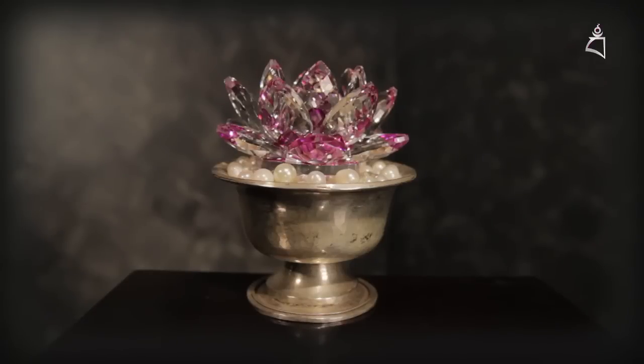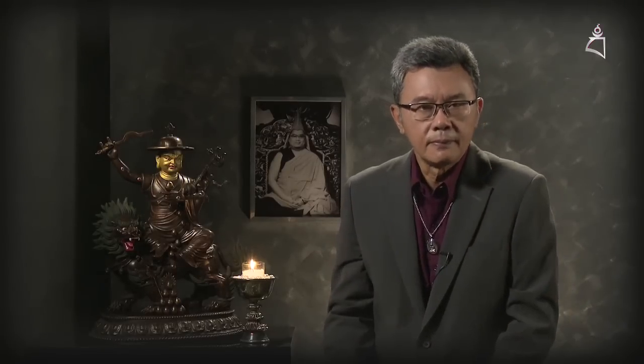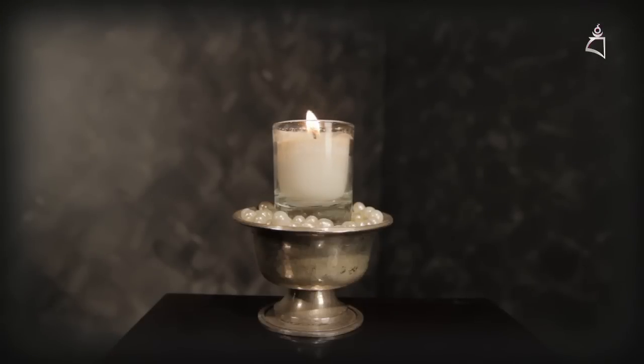Three, the flower — it represents the beauty and flowering of generosity and opening of one's heart leading to enlightenment. It reminds us of impermanence when the flowers wilt, and it creates the causes for us to be reborn in a beautiful body. Four, incense — to rid our environment of negative energies and unpleasant odour, we offer incense. The merit accumulated aids in the realisation of perfection of discipline, morality, and ethics, which are the basic causes and conditions from which pure enlightened qualities are cultivated. Whoever has perfected the discipline will have a fragrant body surrounded by a sweet fragrance. Five, we offer lights, candles, or butter lamps to dispel ignorance and develop the ability to understand the Dharma.